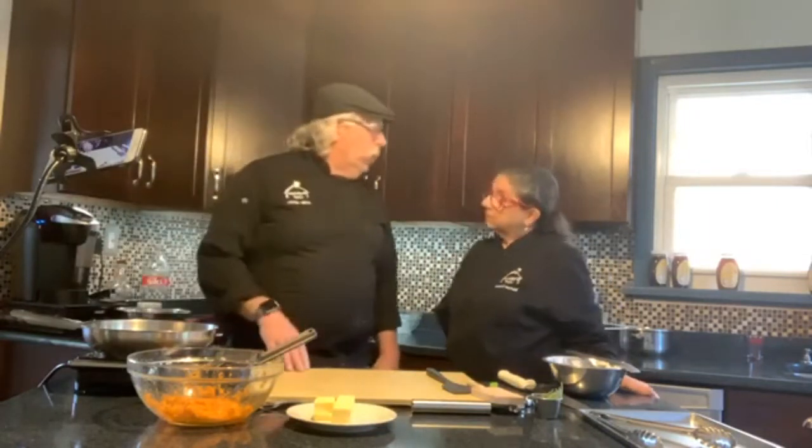All right, so we're going to be making sweet potato gnocchi. We're making it gluten-free. What makes this recipe work well with gluten-free is we're not relying on the flour for a lot of binding agents. That's correct. We have additional binding agents in here.